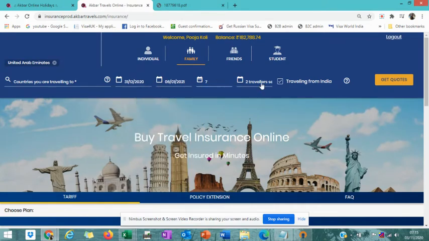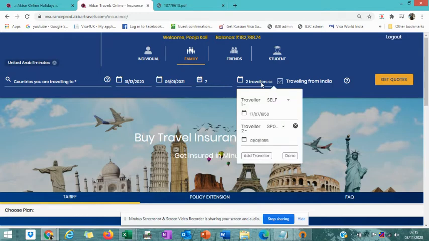duration, and over here in family we can have only 6 passengers, so it would be self, spouse, two independent kids, and the self's parents. So for example, if this is a husband, then their mother and father only can travel. So in this family policy we can issue 6 people at a time. You cannot issue policy for the father-in-law, mother-in-law, sister, brother.